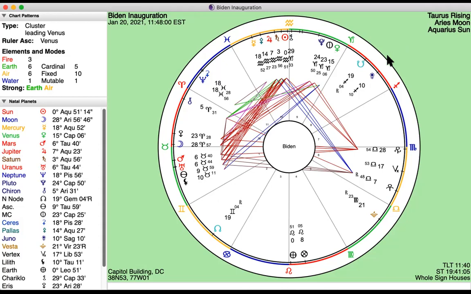And it's talking about resources, material stuff, finances. It's talking about the management of resources, Taurus. Not only that, but also it could be the products, food production, for example. So Taurus also represents values, because it is ruled by Capricorn, by Venus in Capricorn. So this is an inauguration that has a lot to do with values, the values of the country, the values of the government. And the ruler is in Capricorn, as I said, relating those values to the governmental structures and institutions.